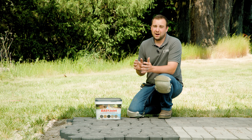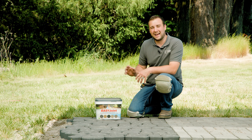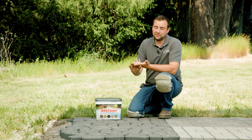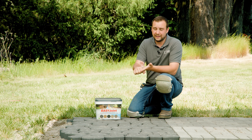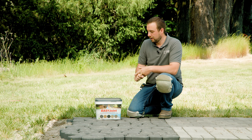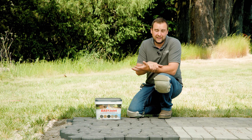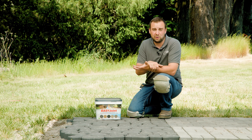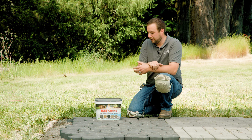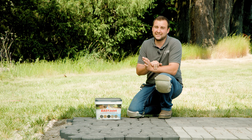The last product we're going to talk about for wider joint applications is going to be a wet sweep sand. Here we have Aspex EasyJoint. The cool thing about EasyJoint is it's very permeable. It applies relatively simply with water — you just sweep it in and get everything wet. On the opposite end, you need to make sure nothing is bone dry, otherwise it affects the cure. The only drawbacks to EasyJoint are that it might not be readily available in your area, it's going to be slightly more expensive than traditional polymeric sands, and it can't be used for vehicular application. Aside from that, it's a very good product that has lots of permeability, still reduces your moss and weeds, and looks aesthetically pleasing.